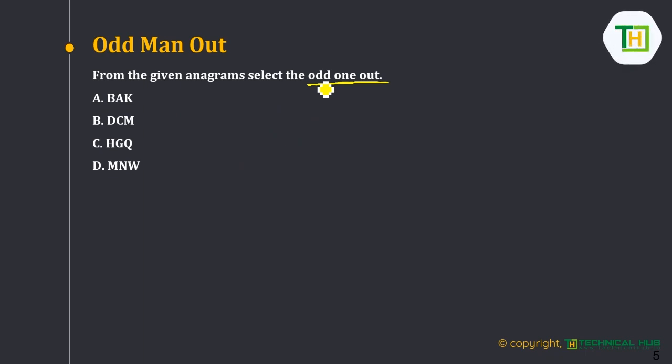For example, if I give four numbers like 2, 5, 6, 9 and ask you to find the odd one out, what will you do? What will be the odd one out here? You might think, sir, 9 is a perfect square, so 2, 5, 6 are not perfect squares, so 9 is the odd one out.